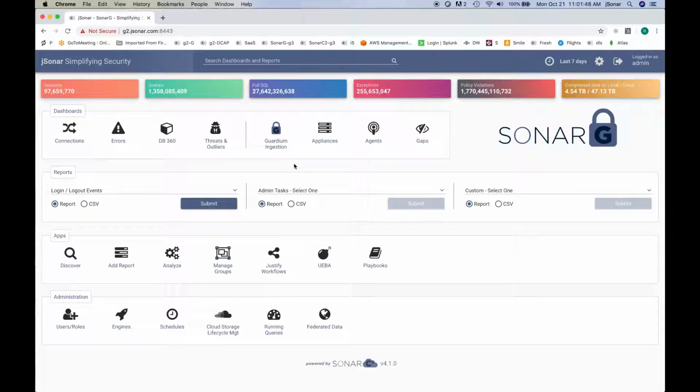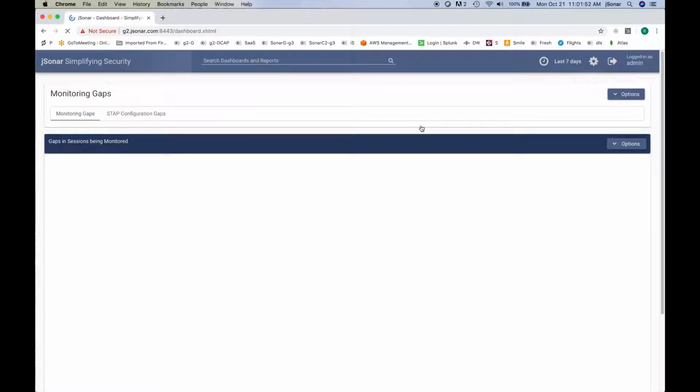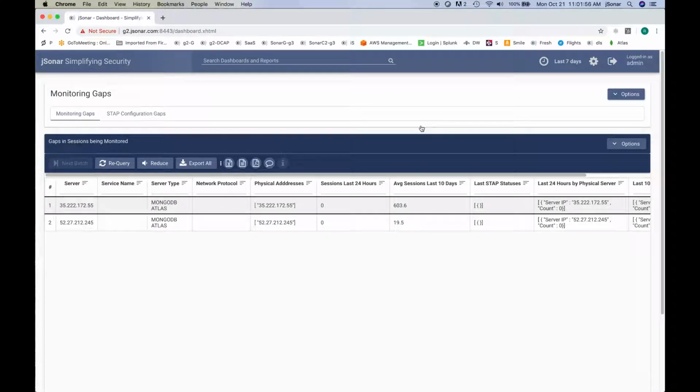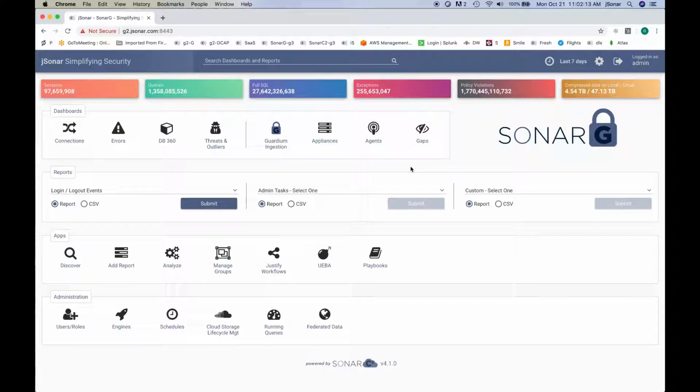There's all these dashboards. There's gap analysis, which shows you if, for example, you changed an operating system, and because of the operating system some kernel modules are not loading, that will be immediately flagged on the system, because we'll notice from an analytic perspective that the traffic is looking different. So all these things are there to help make your life easier.